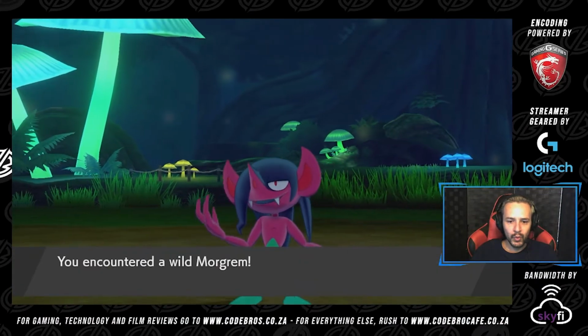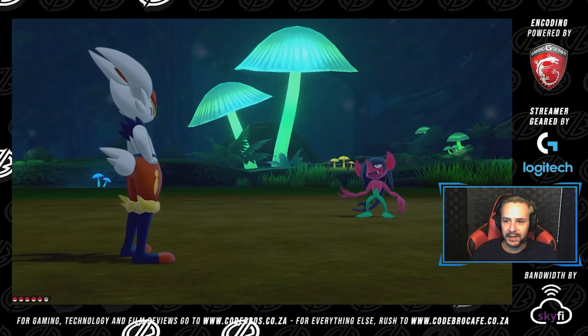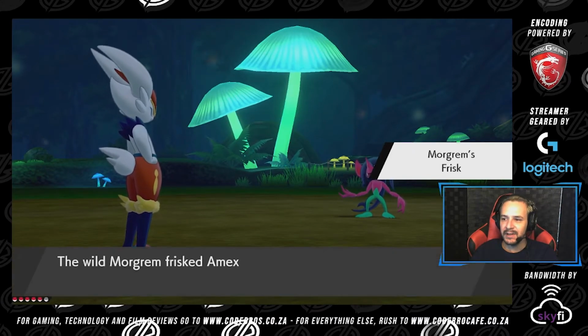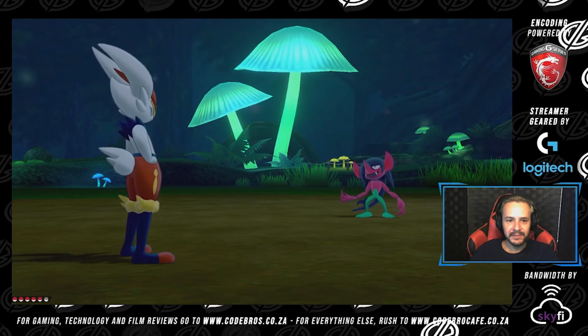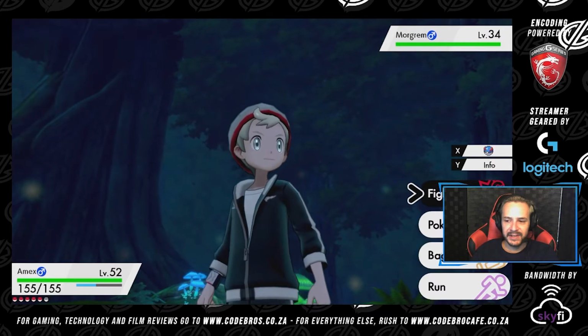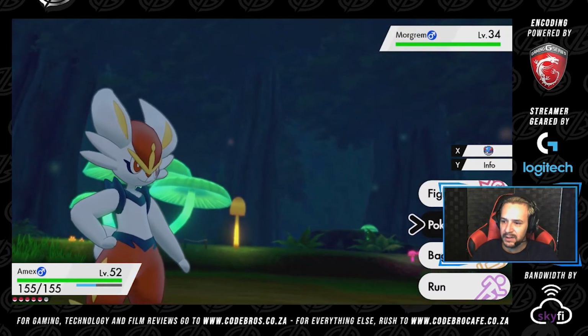Ooh, Morgrem. What the heck is that? I think that's Impidimp's evolution. And he frisks me again. So, did he steal my charcoal? Or what has he done with my charcoal?